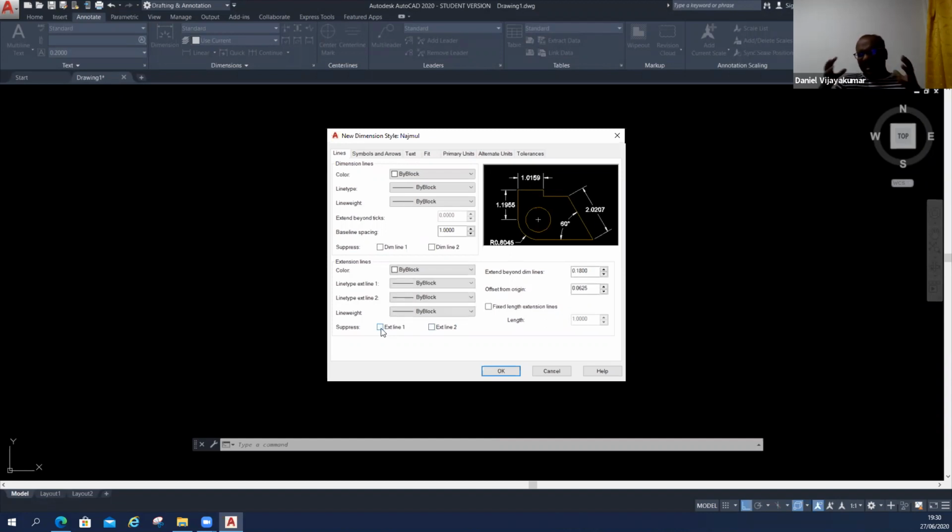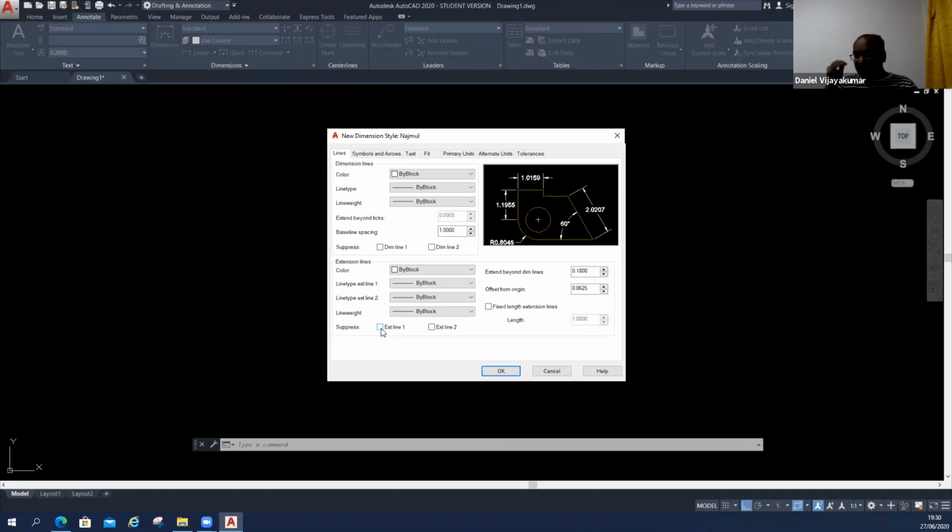Sometimes your drawing is very messy. For example, if you combine a lot of drawings together, architecture, structure, mechanical, electrical, piping, so many drawings, you can't see it clearly. Even though more lines are there, you will not read it easily.